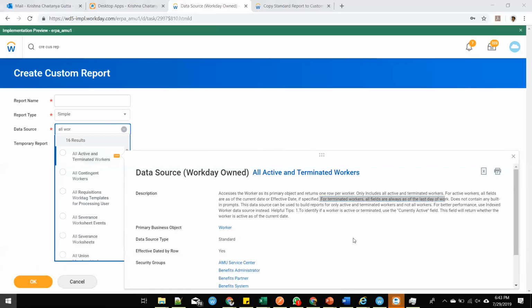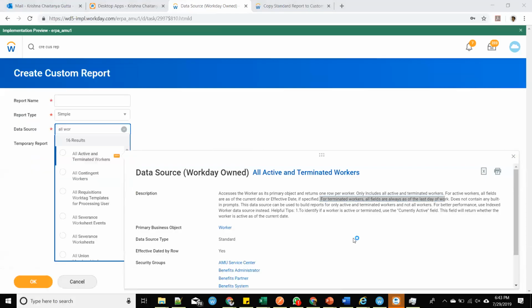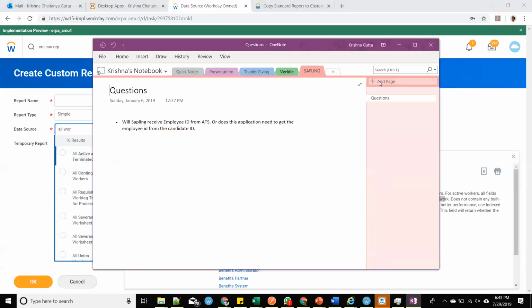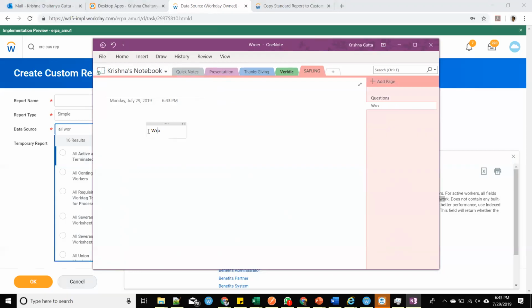Let me put a note here. Take some notes. So, example: the worker termination date is 07/01/2019.